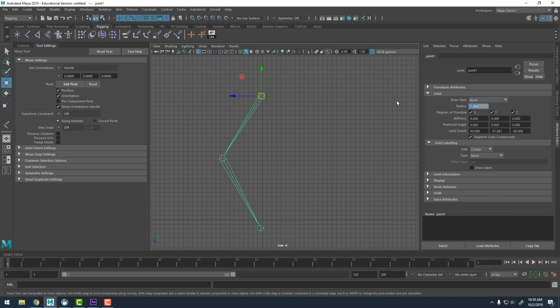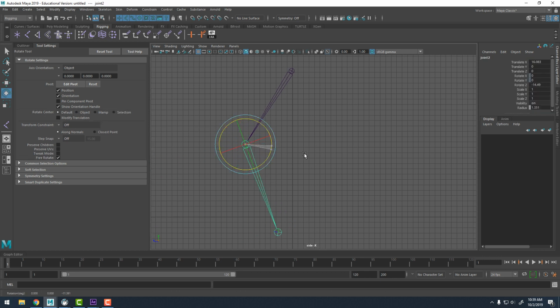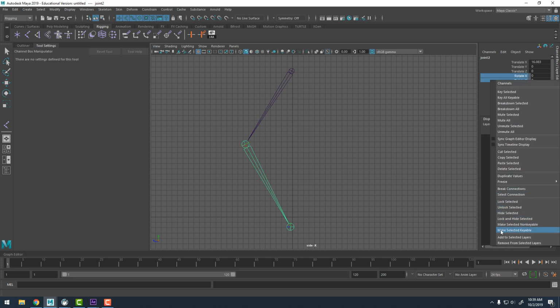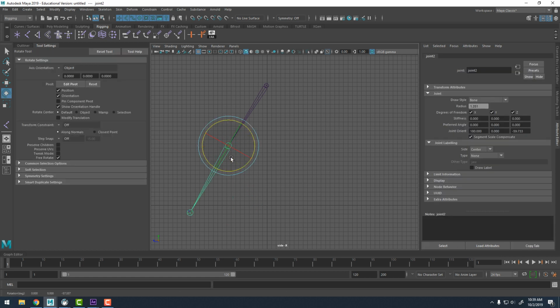We also have the degrees of freedom. So this is the same settings we were getting out of the tool itself. So let me grab this sort of elbow joint here. And again, I can come in and deselect any one of these. So let's turn off the X and Y. And if you look in the channel box, again, it's just locking these. And so if I were to come in now and rotate this, I can rotate it in Z, but I can't, no matter what I do, rotate it in X. Now I could come into the channel box and unlock these, or if I go into the attribute editor and just turn on these checkboxes here, it's going to do the same thing. But now I've re-enabled my ability to rotate this in whatever direction I want.